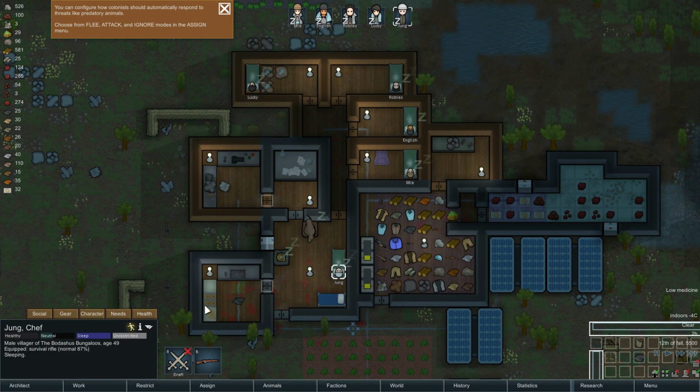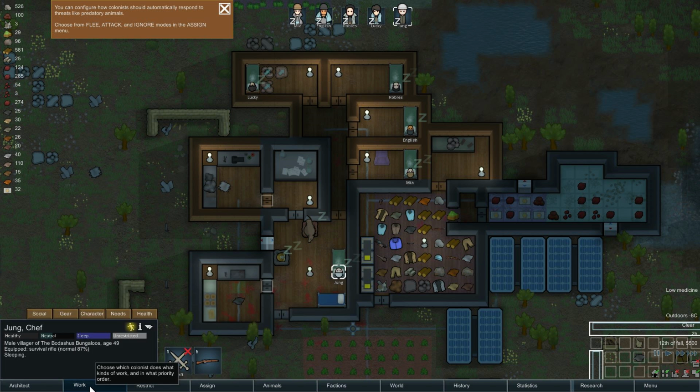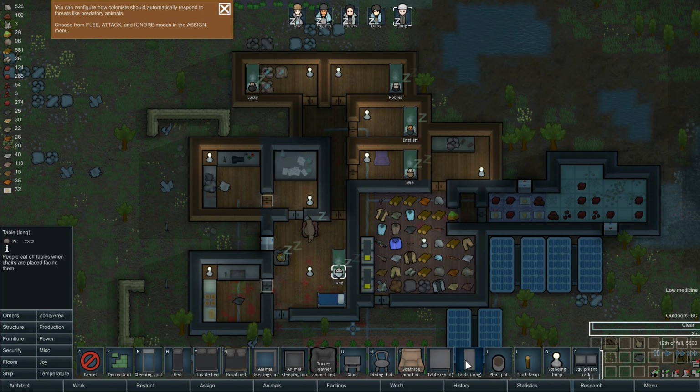Young, how do you feel about sleeping with the animals? Let's actually check out his needs. He's feeling terrible, slept in the cold. Oh yeah, it's gotta be cold in here, isn't it? That is a thing. We need to build some sort of heater for the place.